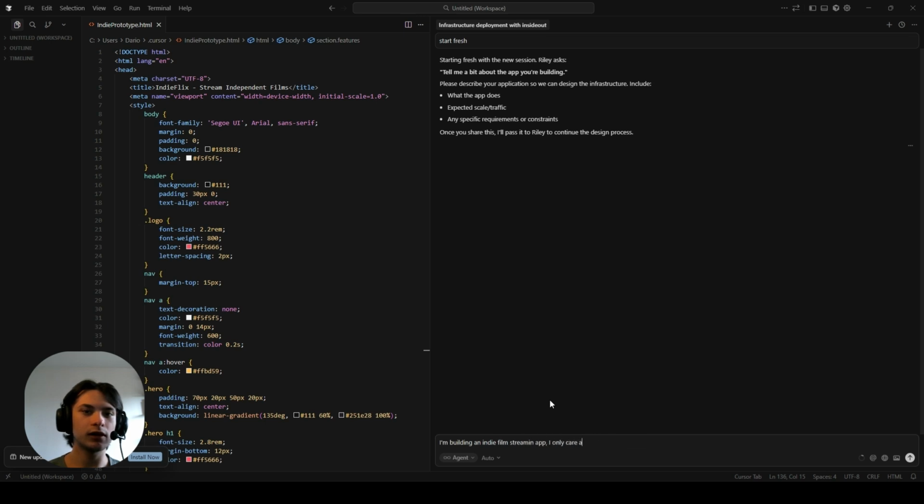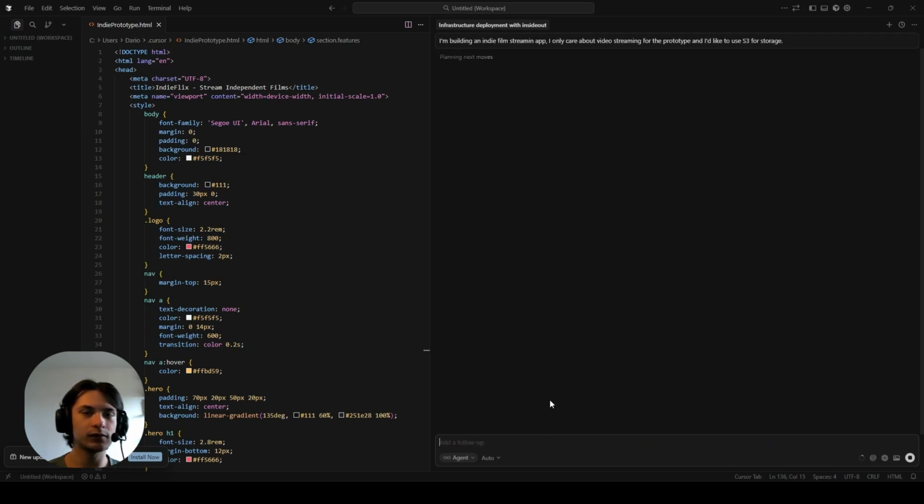I only care about video streaming for the prototype, and I'd like to use S3 for storage. So I've told it what the important features are, what it does, and any components that I want to use, I'm saying beforehand. Let's see what it says.